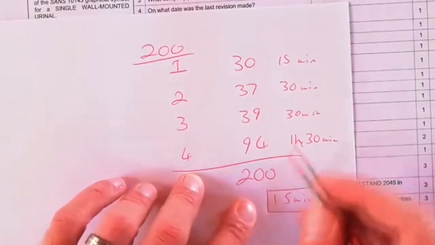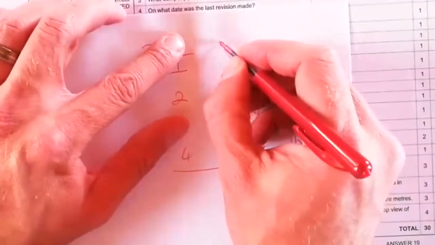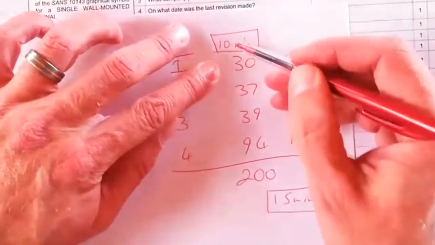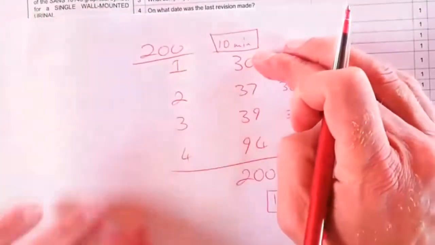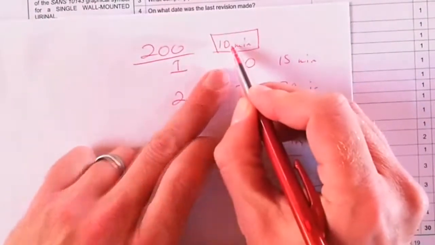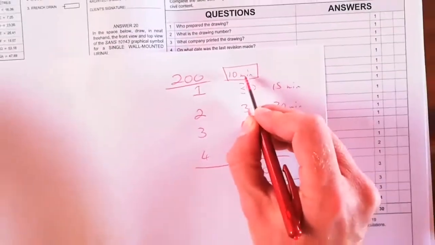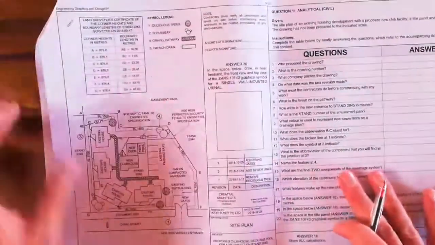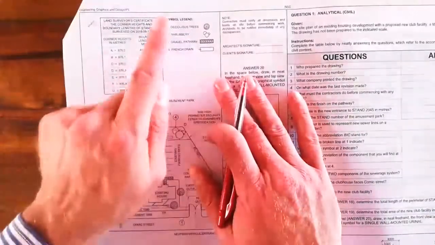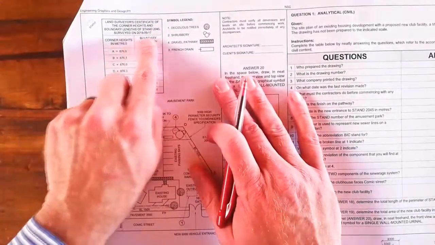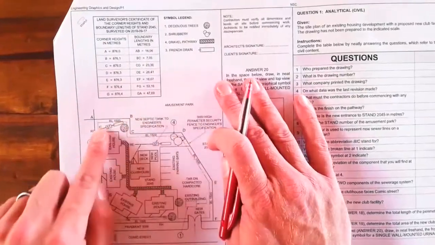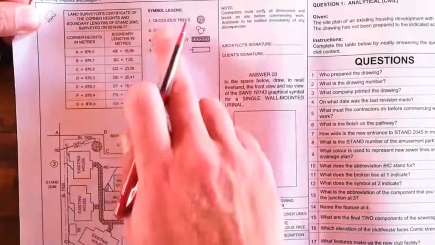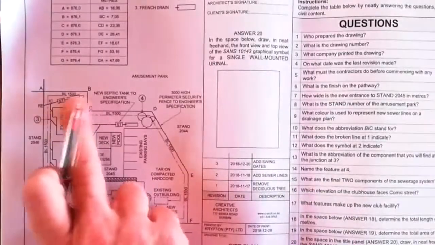that were gifted to you. Okay, so what I do is I add the extra 10 minutes on for reading time right here on top, which actually gives me 3 hours and 10 minutes. If you use this 10 minutes correctly, and this is how you're going to use it: yes, you can quickly do a page through, but I want you to spend time in that 10 minutes, take your finger and read through each part of this given information page. Look at the corner rights, understand the symbols, look through the drawing.